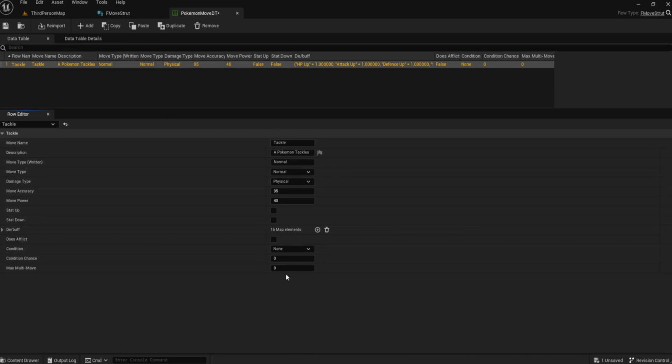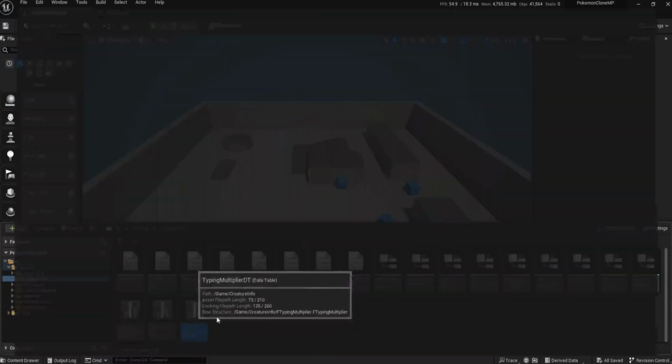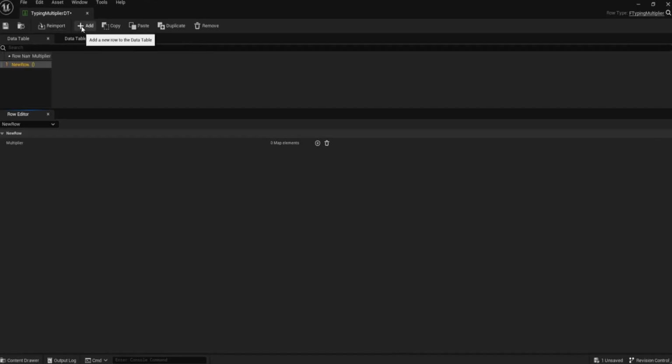Now we've done, this is the hard part. Now we can just add them in and just fill out the information, and it should go a little bit quicker when you come to do that as well. And we'll be doing that soon as well when we set up the creatures. And the multiplier is probably the most annoying one to set up. Only reason being is that we have to do this for every single one.